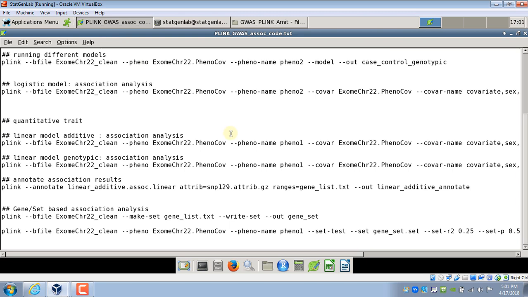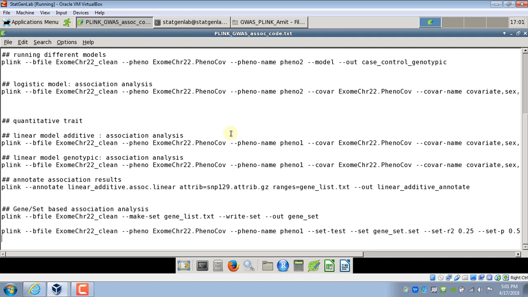So overall you can perform either dichotomous outcome or continuous outcome models and association analysis using Plink. And you can use Plink for either unrelated individual data or family data, although the family data analysis we haven't covered in this video.